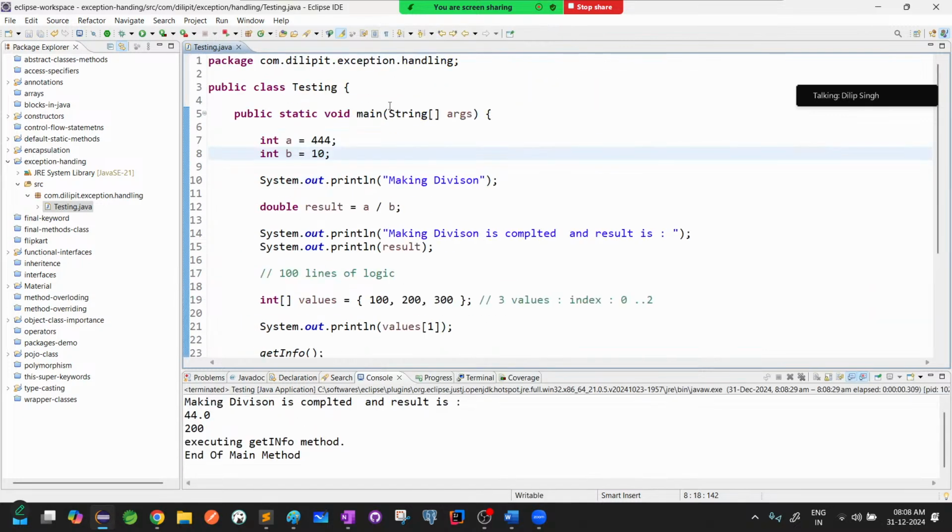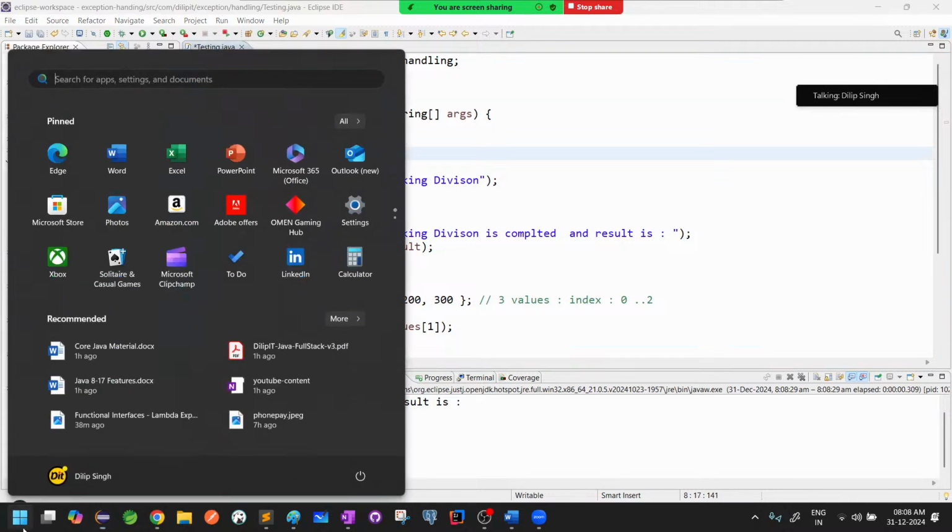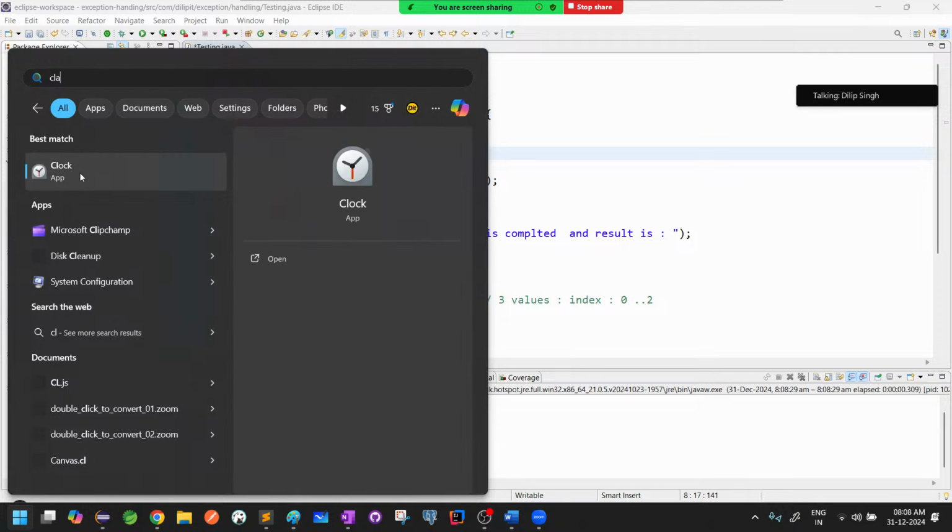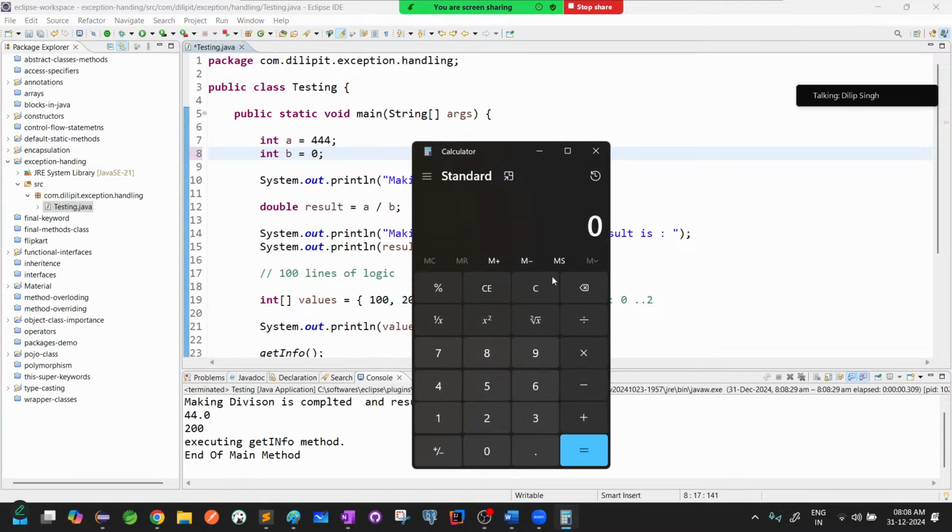But there might be a chance of negatives. For example, who implemented this calculator? This is software. Until and unless I give some values, you see some result. But the moment I give 55 divided by 0, and click on the equal symbol, the calculator is very clearly giving me a message: cannot divide by 0.